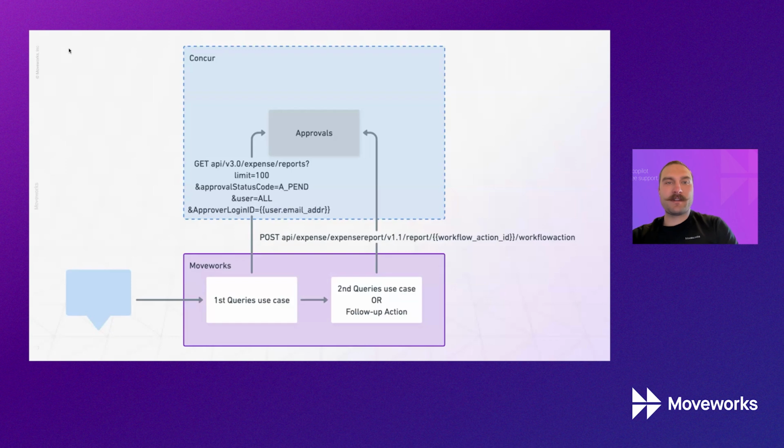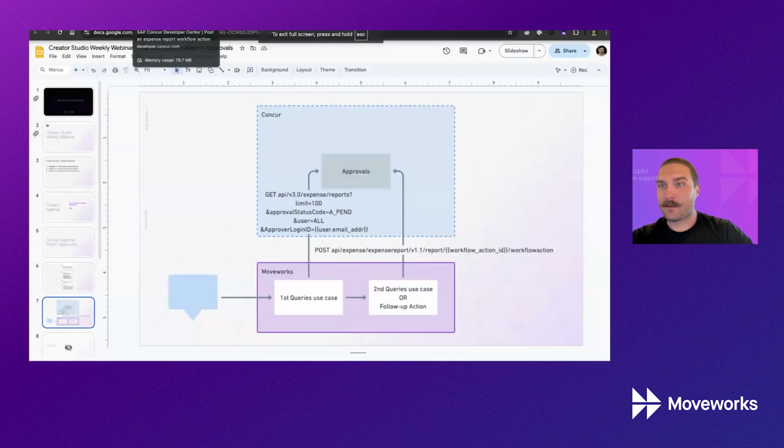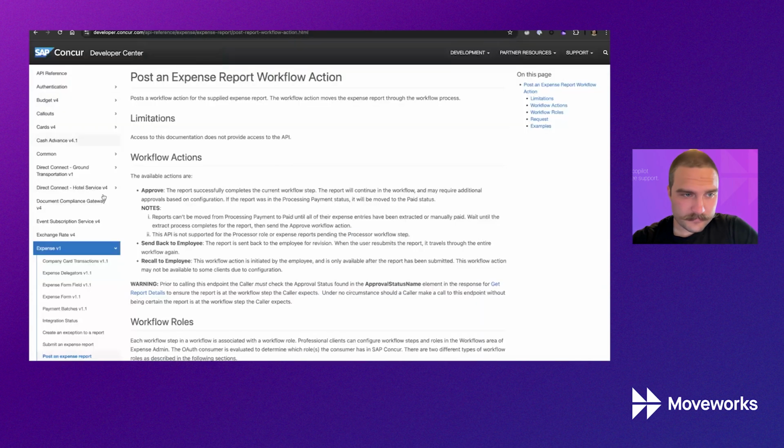So let's go ahead and take a step back. I want to go ahead and just share the APIs we're going to use. I think that it really is the most important part. And then I want to look through an example use case that we've built in Creator Studio. The big one, though, that I wanted to call out is how do you actually approve? This is the first part of this workflow that's a little bit different, maybe specific to Concur even.